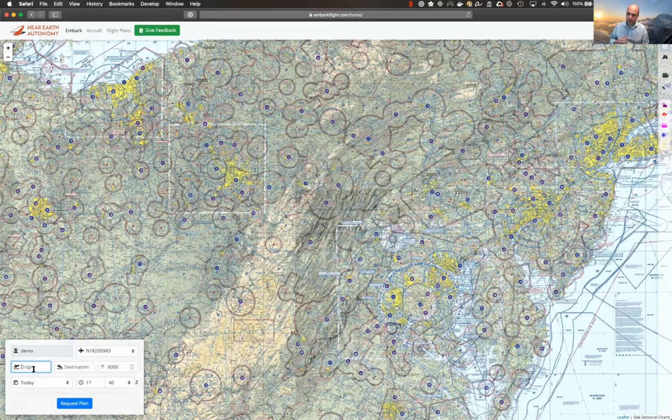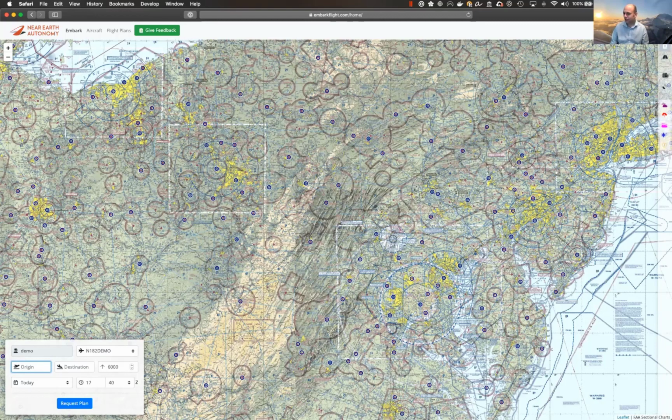I just want to point out a couple of limitations ahead of time. We don't have special use airspace and TFRs in there right now, and our terrain altitude is a little optimistic. We don't consider obstacle databases, and the airports we consider are not every airport that exists, but the larger four-letter ICAO airports. So let's get started with an example.